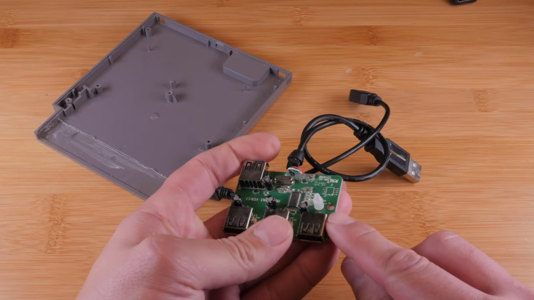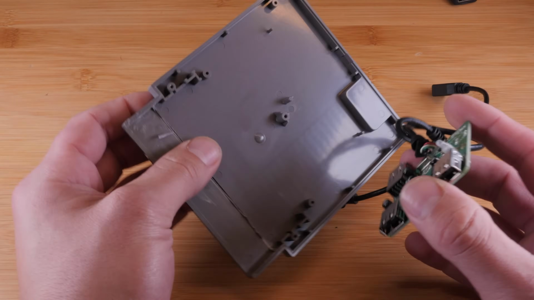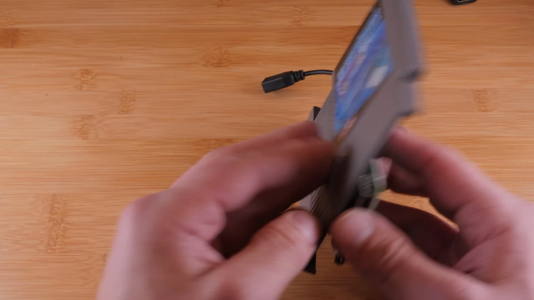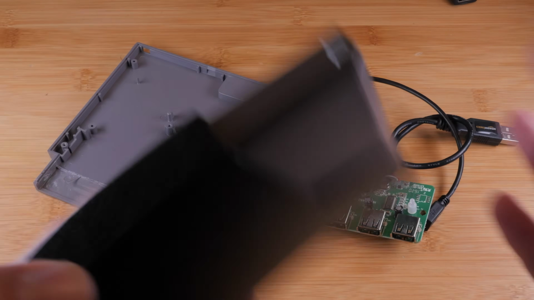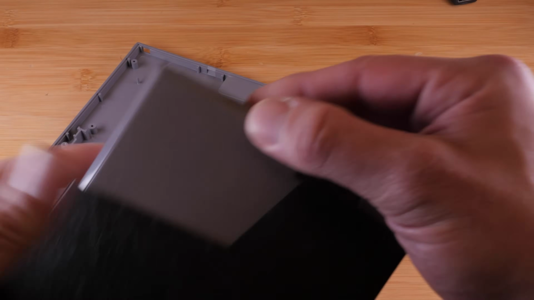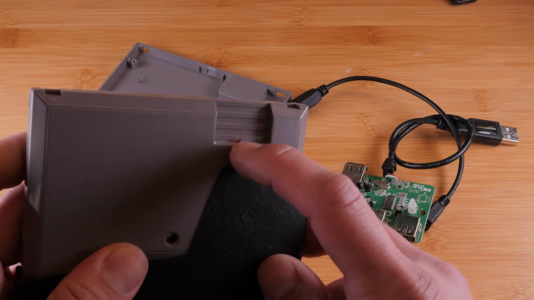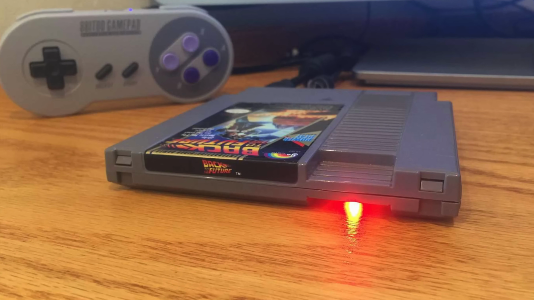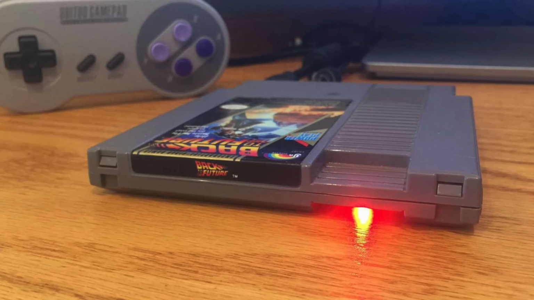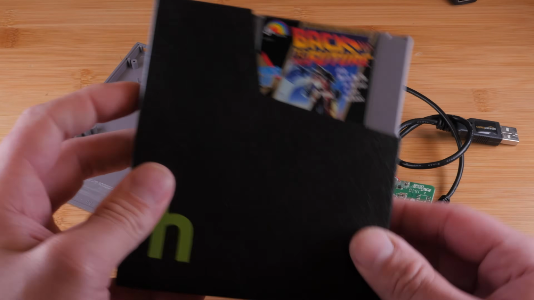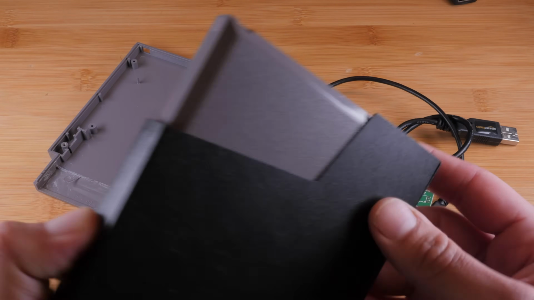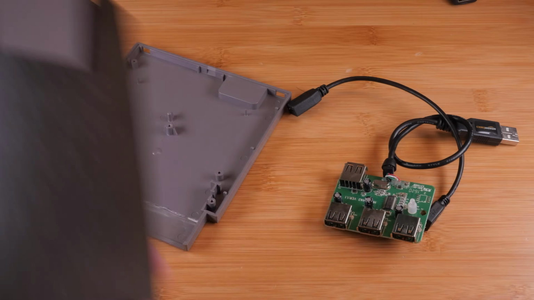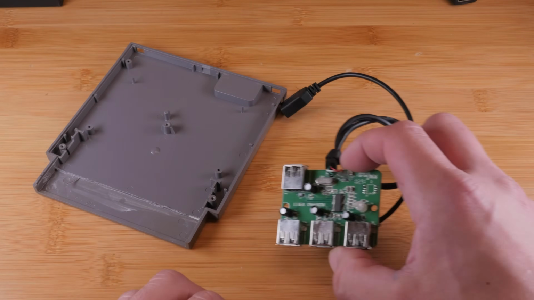Now there's an LED in the top here. If you wanted to, you could drill a hole in your case, stick the LED through, and then when it has power, it'll light up. I added a separate LED on my other one right here, which is kind of nice. It has like a little glow on the bottom. And I have a guide on how to do that. I won't cover that in this video because it requires soldering and I don't want to get into that right now. I'm trying to get this as accessible as possible. But if you want, I'll have a link in the video description for adding that, or you could drill a hole and add your own.